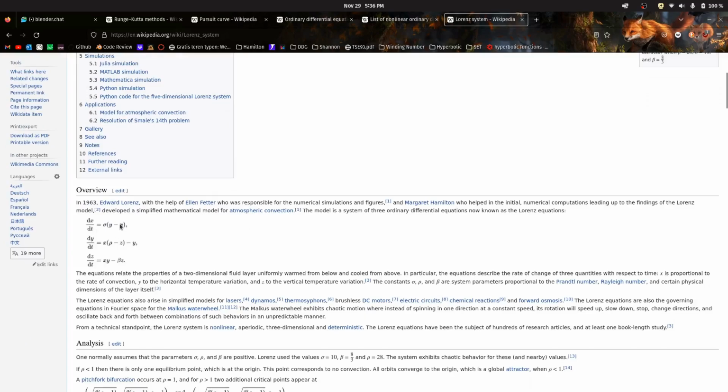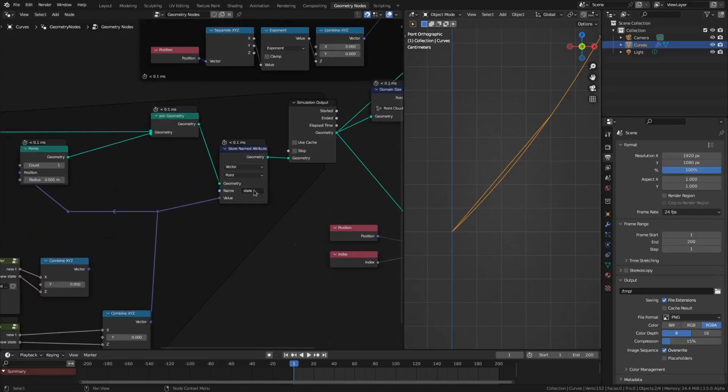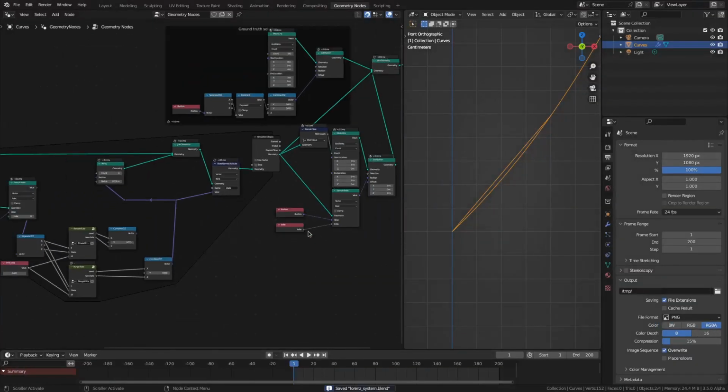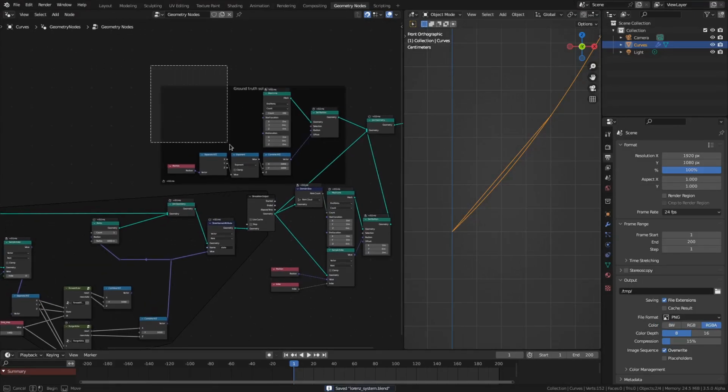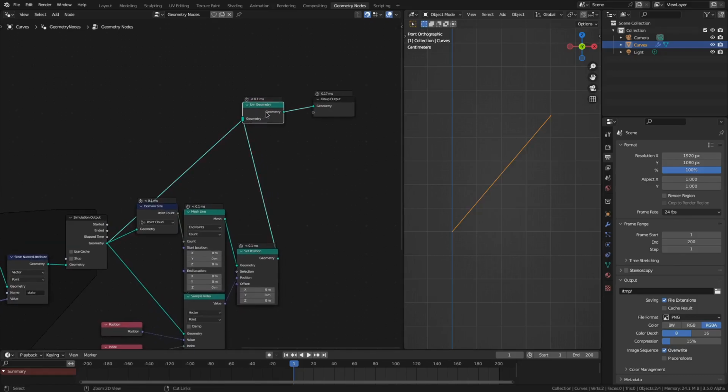One thing I already noticed is that instead of just 1 variable, we have 3 variables. We also have to keep track of time, so we'll need an extra stored attribute node here. Let me first save this as a new file. Let's call this Lorenz system. Now we won't need this ground truth because there's nothing like the exponential where it's a known curve. I could leave this so we see both the points and the things.